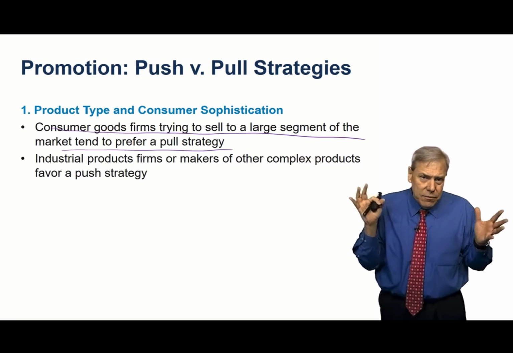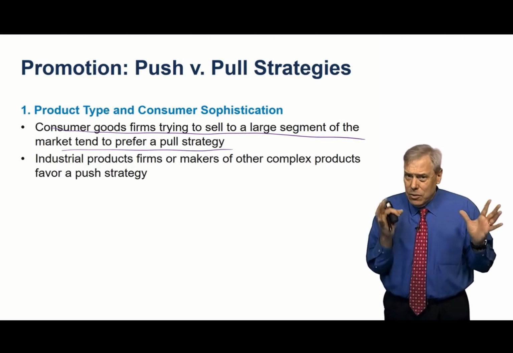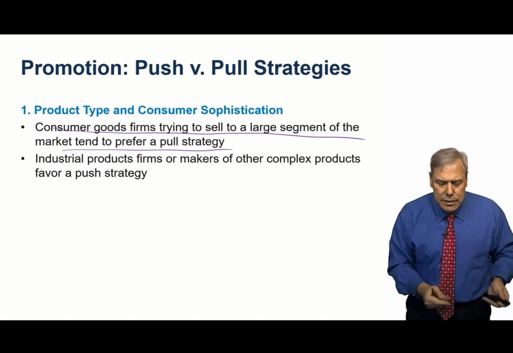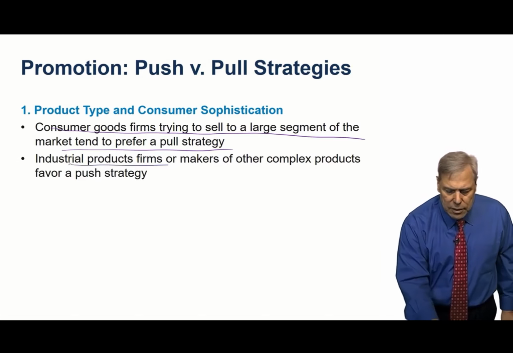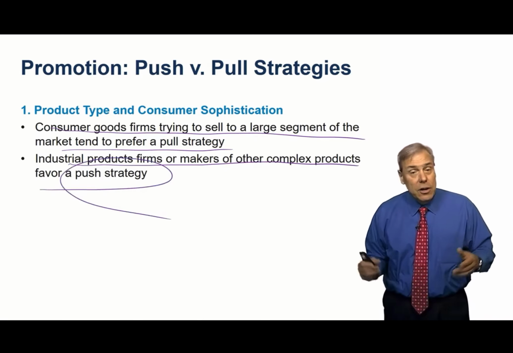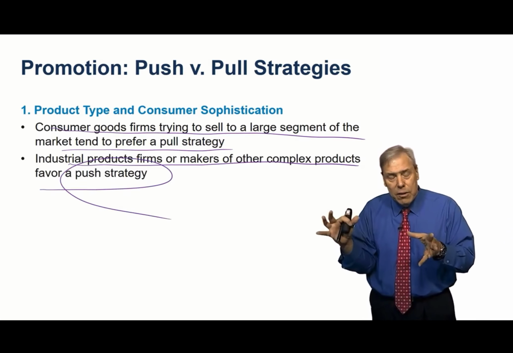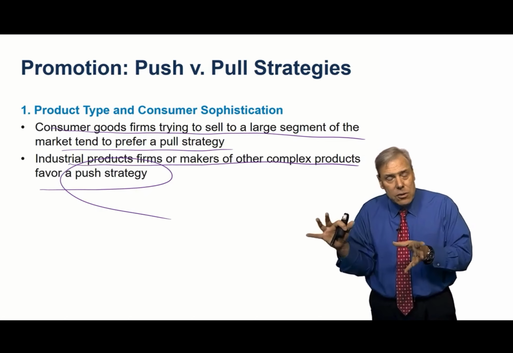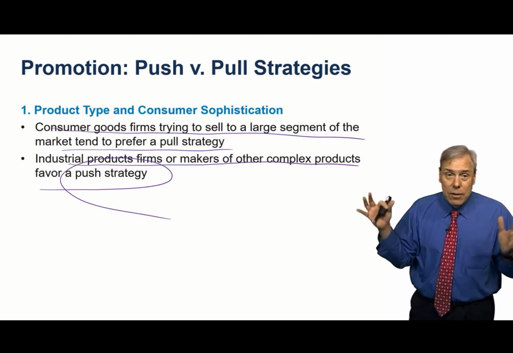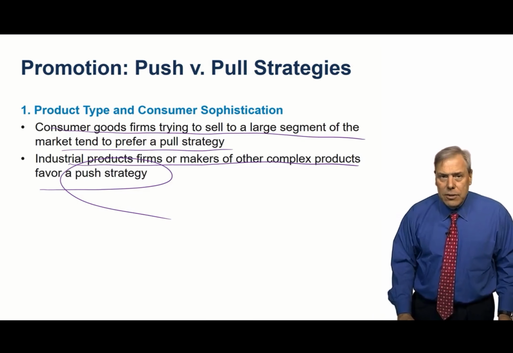But if you have a very sophisticated, complex industrial product that is very difficult to explain, obviously you're targeting just a very small segment of the market, very sophisticated buyers. In this kind of thing, then, industrial products, these complex, sophisticated products, you're going to need to use a push strategy. And salespeople are going to actually have to go to the company and explain why this sort of component would work better than another component, and they're going to have to talk to technical managers and explain all the complexities of that. And so that obviously takes a very different kind of promotional strategy, right, than Nike shoes. So that's why there are these important differences.